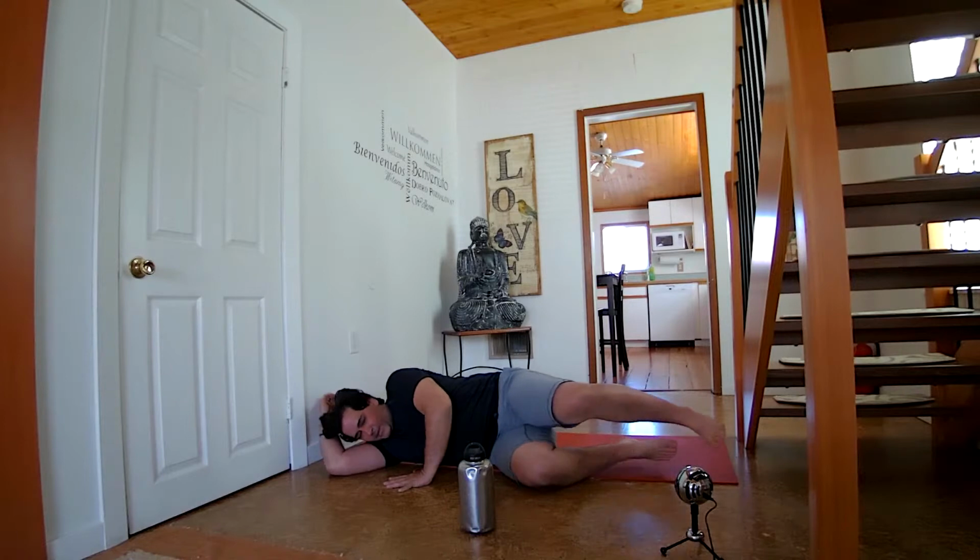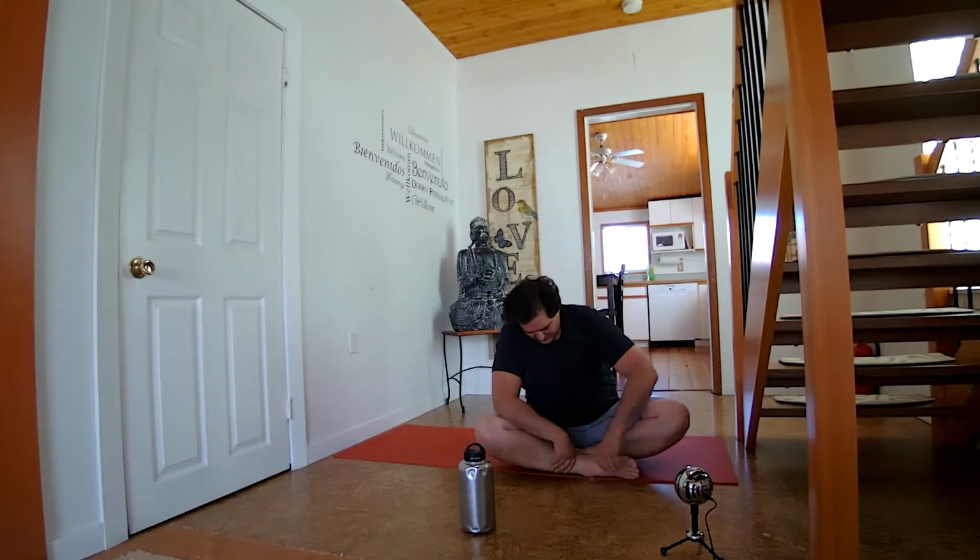Be in a comfortable seated position. The practice of yoga should allow us to move into our golden years with grace and mobility.